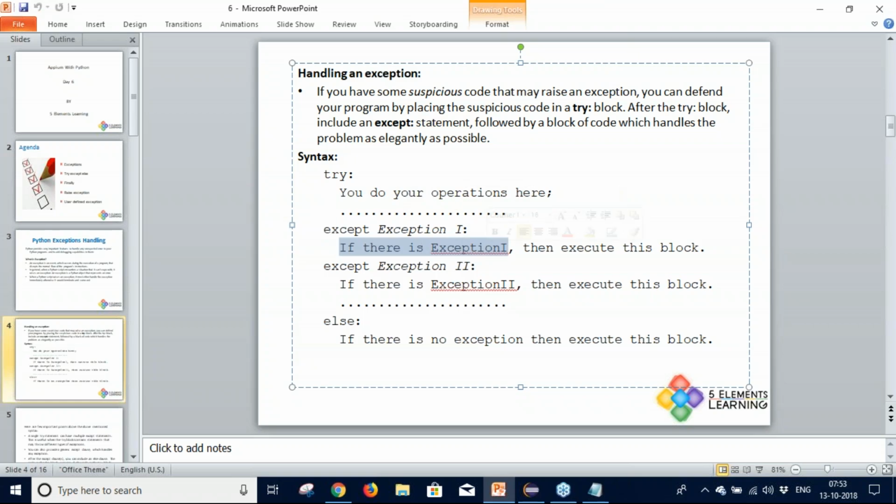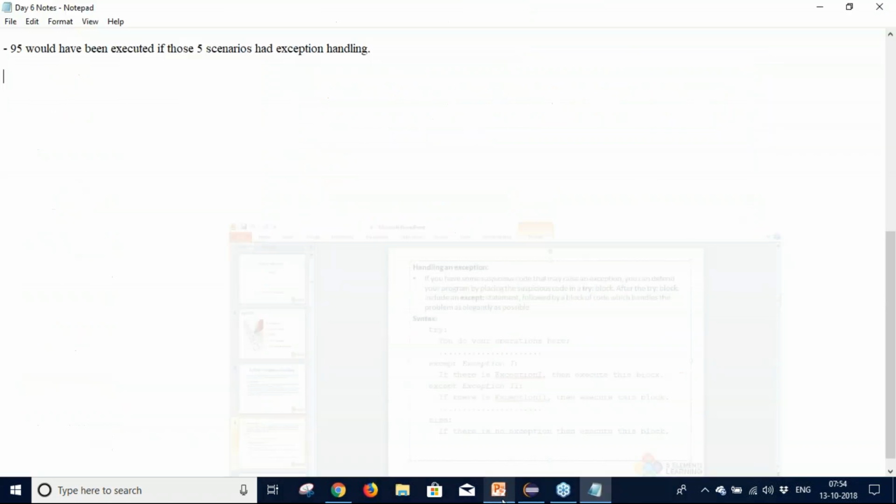There could be more than one type of exception which could be thrown, so you can have multiple except blocks. And then if there is no exception, you can have an else block which tells us no exception was found. So try, except, and else.